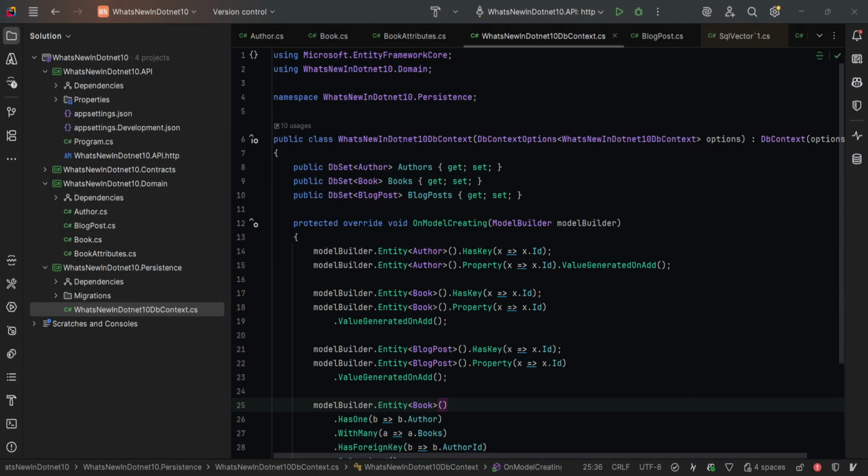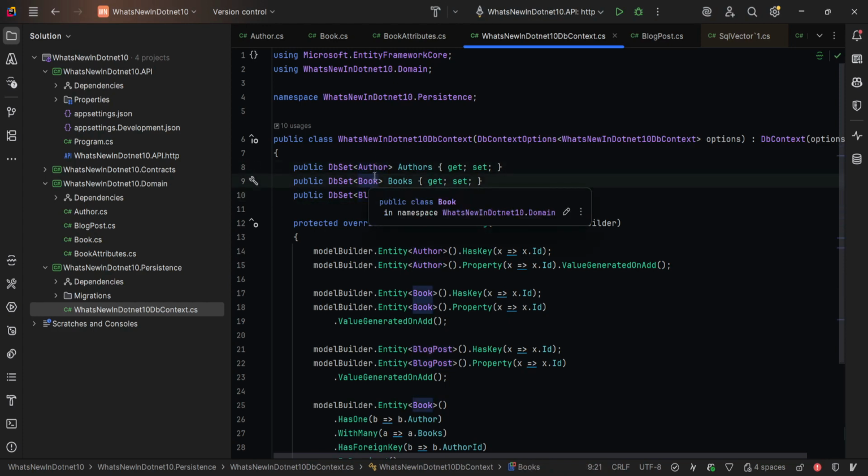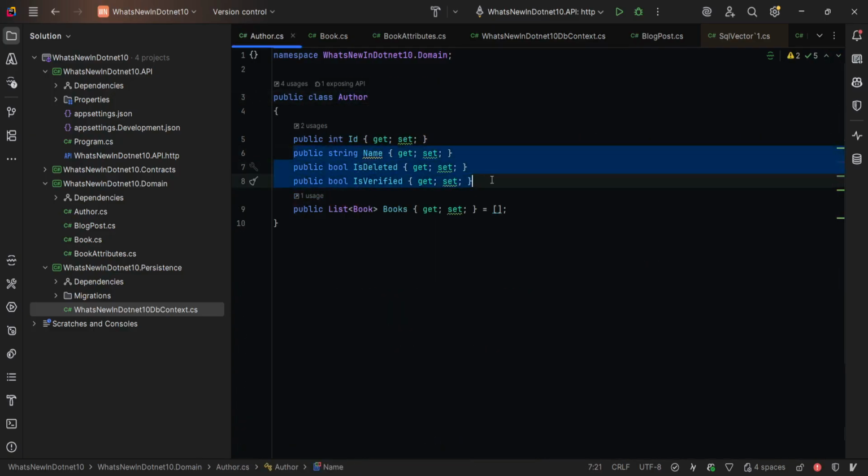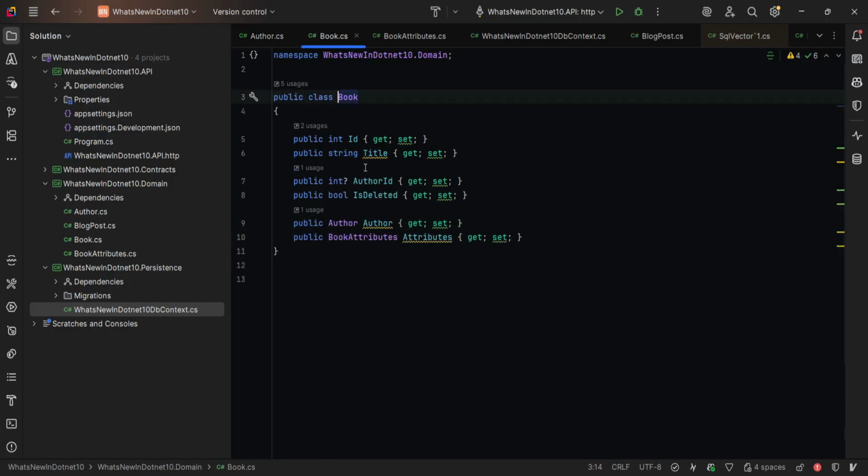Alright guys, at first I'm gonna explain what application I have prepared for this tutorial, and then we'll dive deeper into the features from EF Core 10. As you see on the screen, we have the DbContext already created with the Author, Book, and BlogPost entities. Authors and books are associated with a foreign key, so the author has a list of books, and also has some properties that will be mapped to the database columns inside of the table.